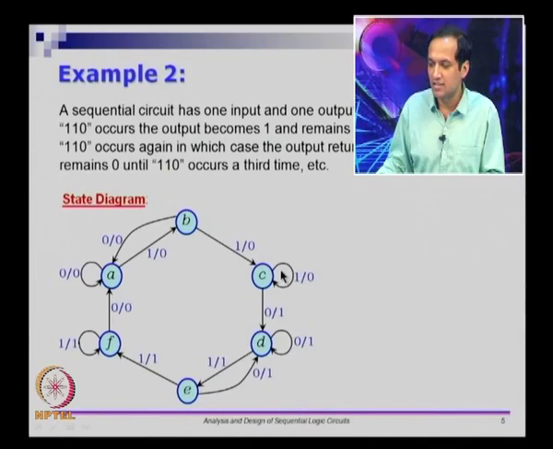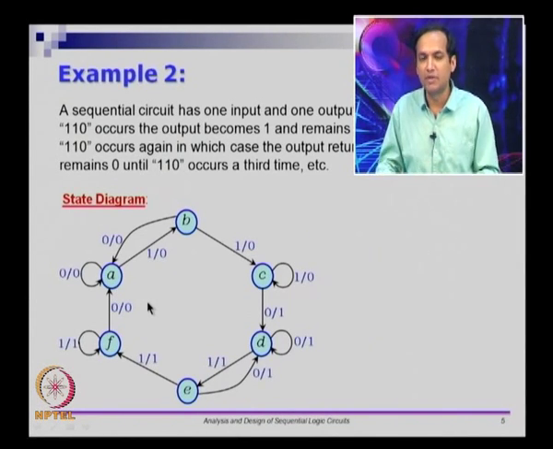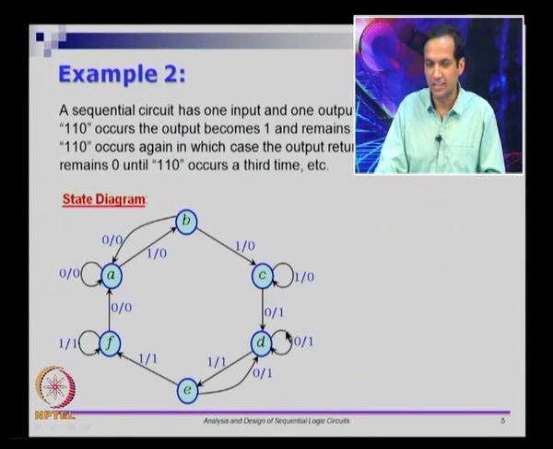So A, B and C are equivalent to D, E and F, except that the outgoing transitions from A, B and C are all zeros, and the transitions from D, E, F are all 1s, and there is a transition from C to D which produces output 1, and from here it actually produces an output 0. So you can see the symmetry between the top half of the state machine versus the bottom half of the state machine. Now I can do state encoding.